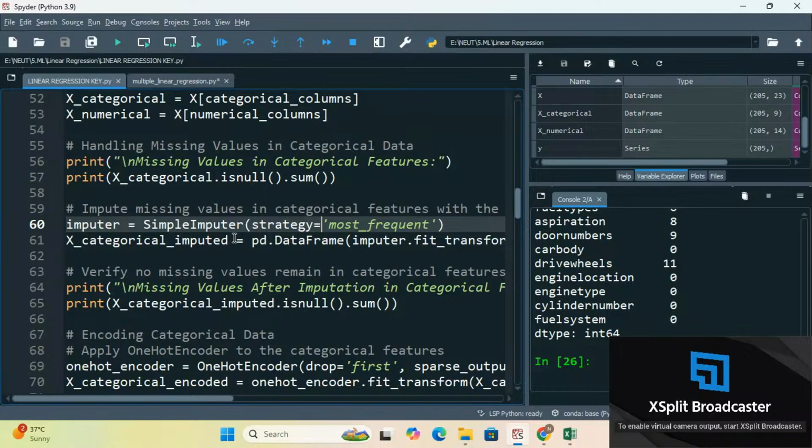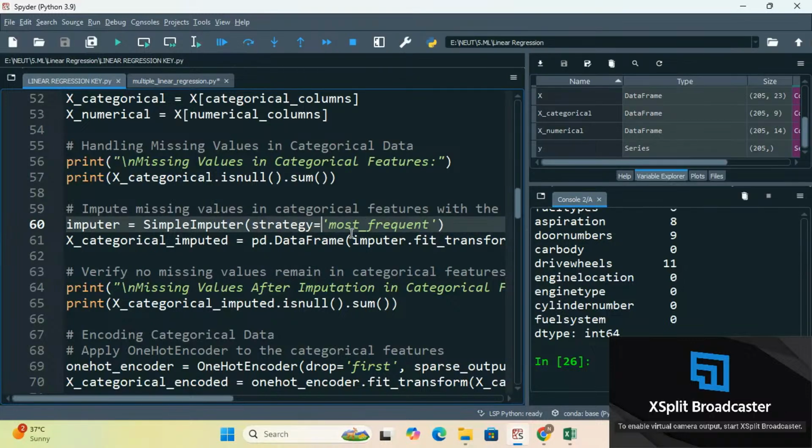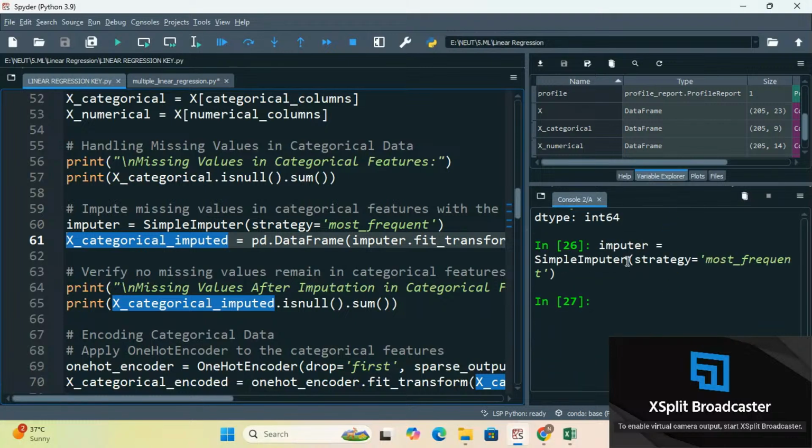So I'll use SimpleImputer. Within SimpleImputer, I'm going to use most_frequent as the value for strategy, which represents mode. So the most repeated value in these three columns will be imputed in place of null values. So SimpleImputer is initialized and stored in imputer, and this imputer becomes my function now.